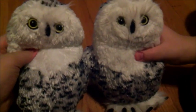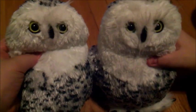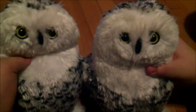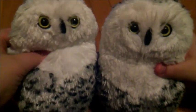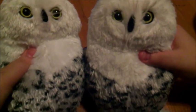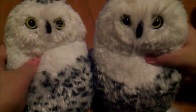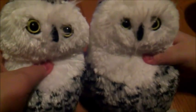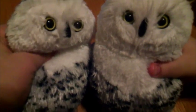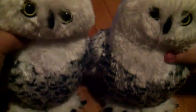Hey everyone, it's just Knucklekin, and today for 18 days till Christmas we are going to be showing a couple of our Christmas rooms on Webkinz — and when we say Webkinz, we mean the online Webkinz site. There are actually only two rooms, but we're just gonna show you them for 18 days till Christmas. So let's get started.